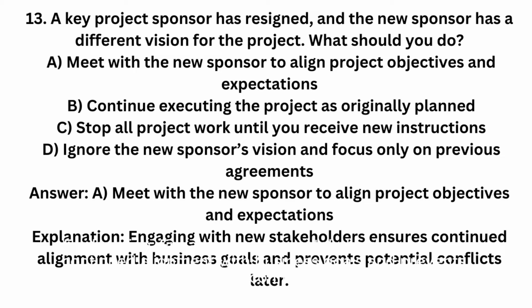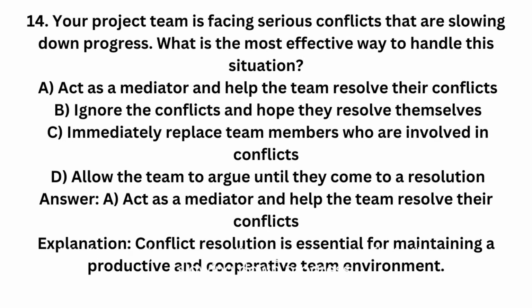Explanation: Engaging with new stakeholders ensures continued alignment with business goals and prevents potential conflicts later. 14. Your project team is facing serious conflicts that are slowing down progress. What is the most effective way to handle this situation? A. Act as a mediator and help the team resolve their conflicts.